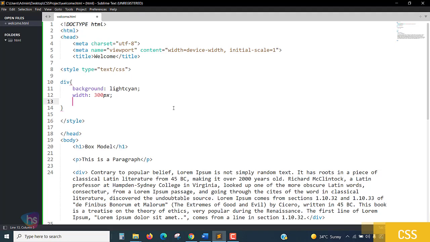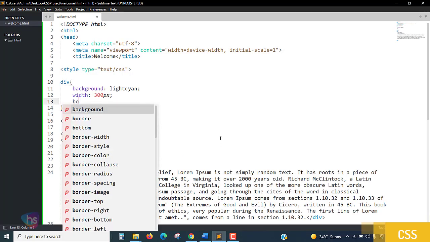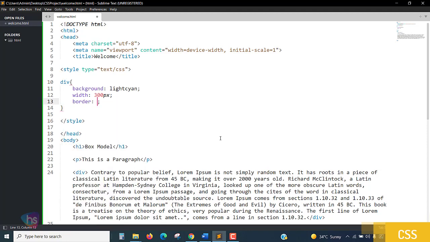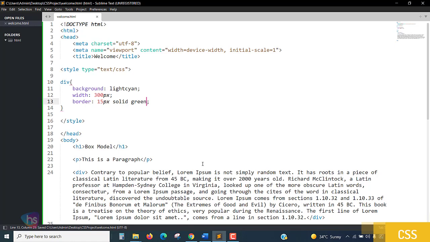The third one is a border for this div area. For the border you can choose solid with some thickness, which gives a very clean border, and the color I'm choosing is green.